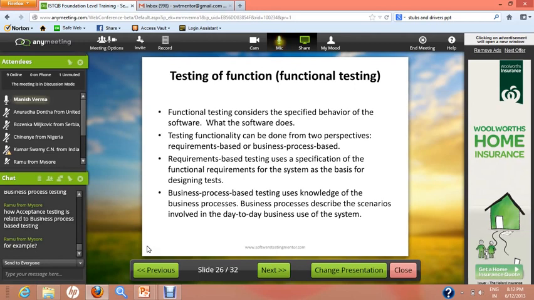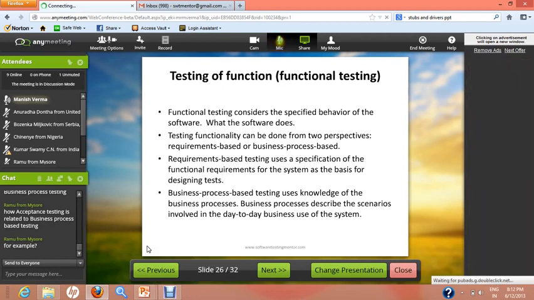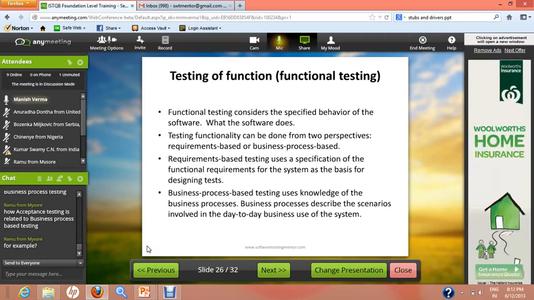For example, in user acceptance testing, suppose I'm testing an e-commerce portal, a shopping website. So what scenarios will the end user, or you in user acceptance testing, cover?